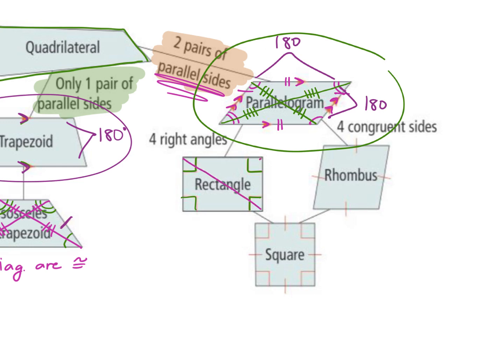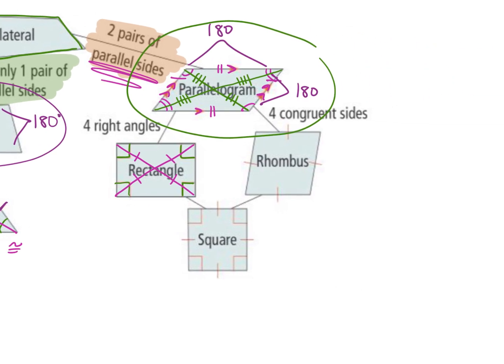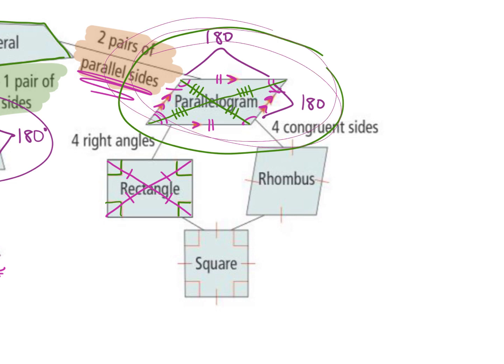What do you know about the diagonals of a rectangle? They're the same. Okay? Isn't that also the same thing for a trapezoid? Yes, the diagonals are congruent in a trapezoid. The difference is in a trapezoid, if you look at this, these pieces aren't equal. But in a rectangle, those pieces are equal. But the whole thing is equal to the whole thing for both of them. Okay, so that's rectangle. That means all of this is true and this is true, right?